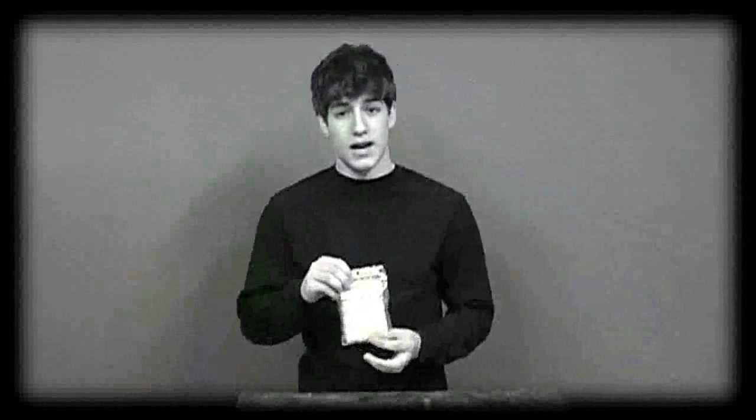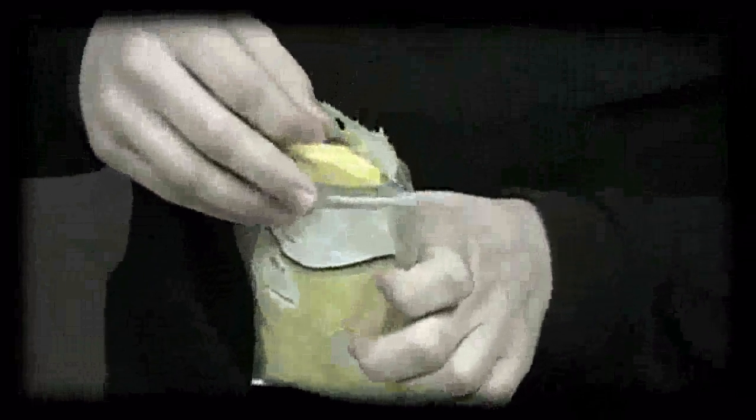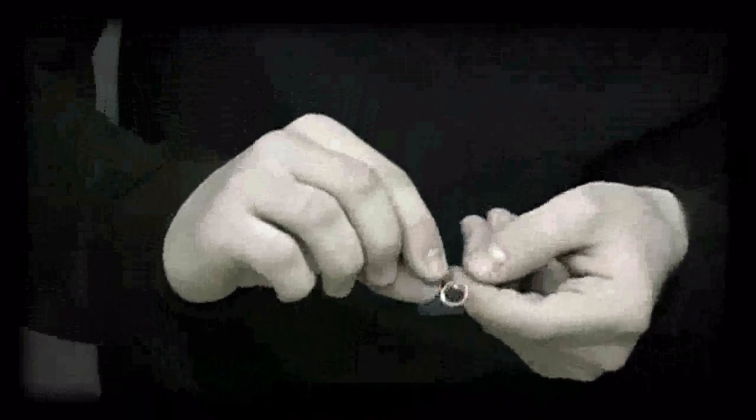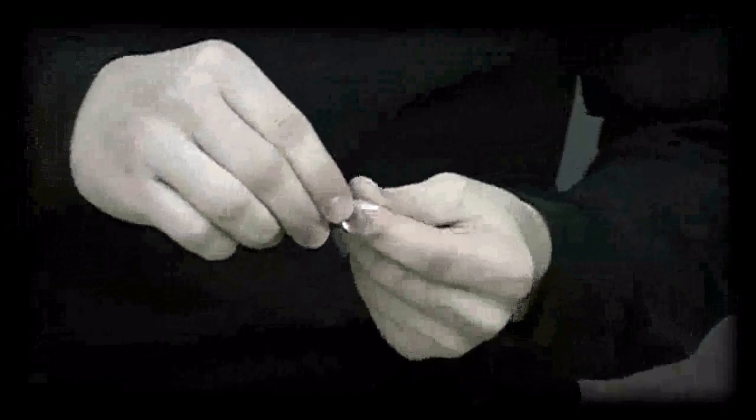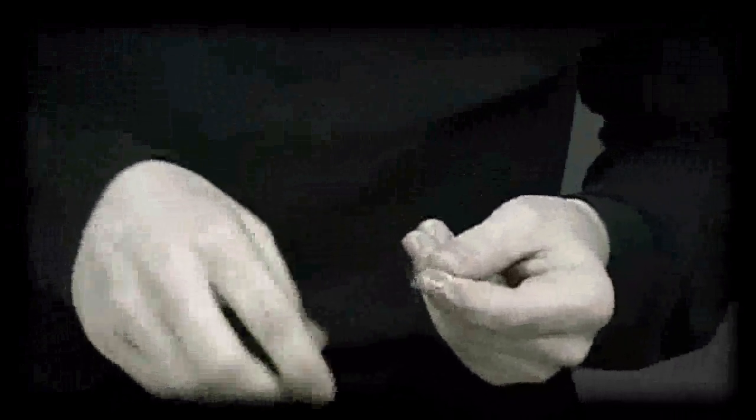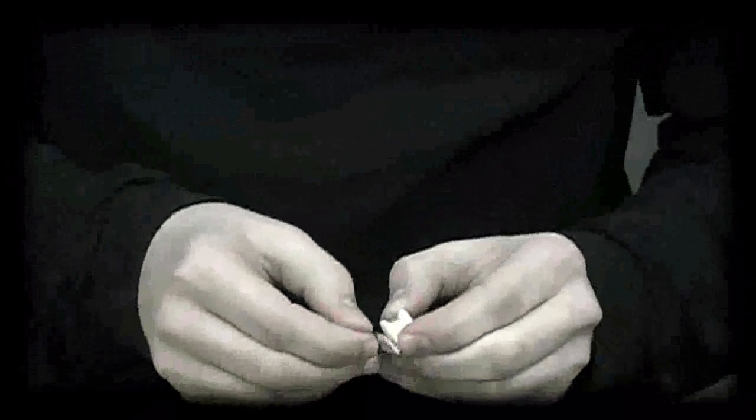There's a product I want to talk about that I think is the perfect complement to the Webmaker system, and it's called Zots. Zots aren't included with your Webmaker, but you can find them online at your favorite magic retailer. There are several types of Zots, but these ones are 3D Zots. They are essentially pieces of clear, sticky adhesive — they are very sticky. What I like to do is take a Zot and put it on the back of the Webmaker, just like so.